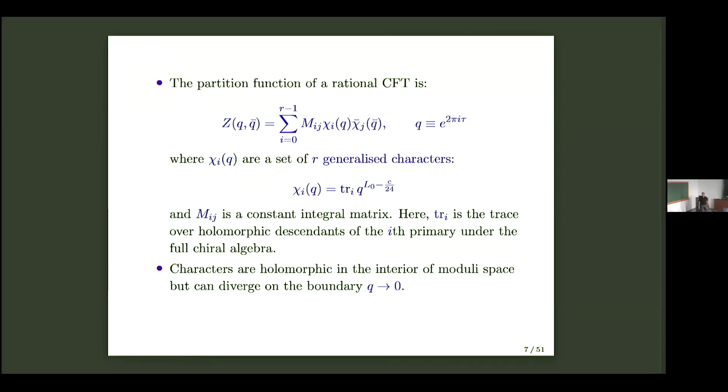I see. But what was worrying me was, since you didn't put any conditions on the trace, I could have just taken any modular invariant CFT, just call that chi1 or chi0, and I could have taken the... No, it has to be holomorphic. That's a very strong constraint. You can't get holomorphic CFTs easily. In fact, a holomorphic CFT is the most rational of all because all its states must be descendants of the identity. And that means there must be a very large chiral algebra and no primaries except the identity.